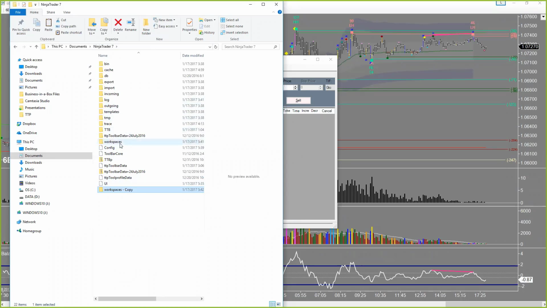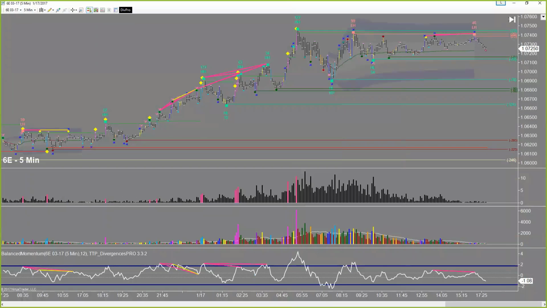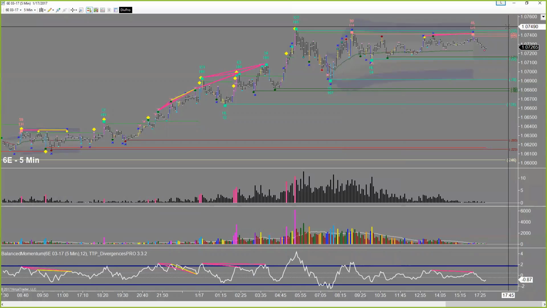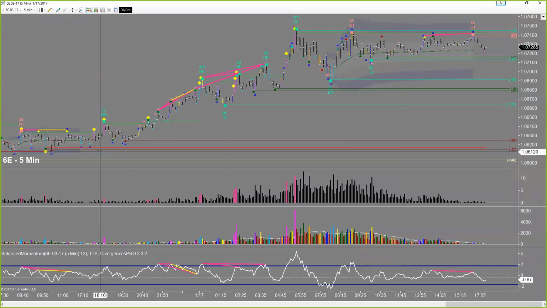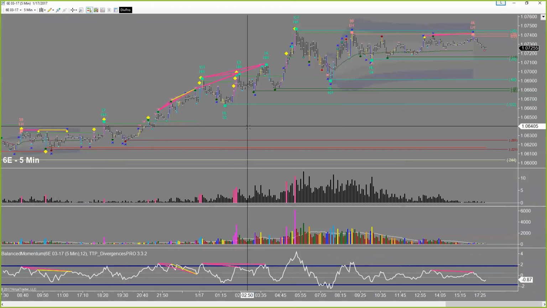It seems to me that the workspaces and the chart templates are the main things that get corrupted, okay? But workspaces mostly, and then second, I would say chart templates. So you may want to just make a habit of backing up those workspaces. With the old toolbar, the drawing objects, let's say you're doing a lot of marking up of your charts, you have a lot of work done on your higher time frames that may not necessarily need to be updated every single day, and you've spent a lot of time on that and you don't want to lose it.